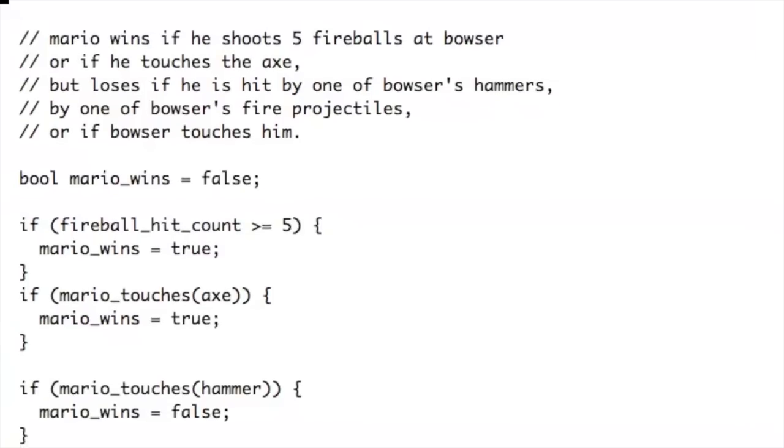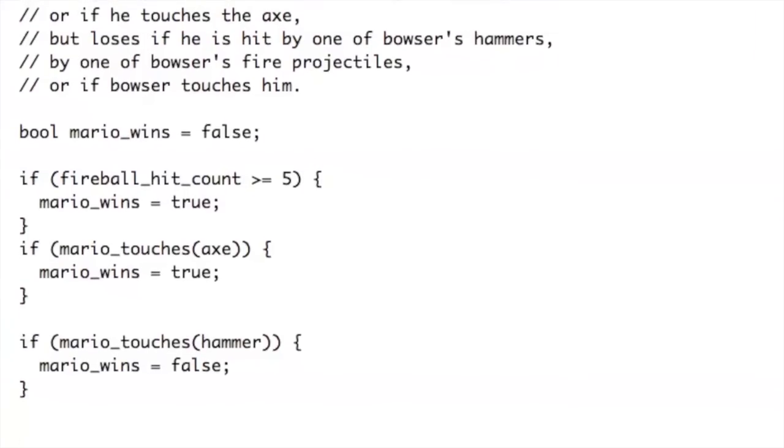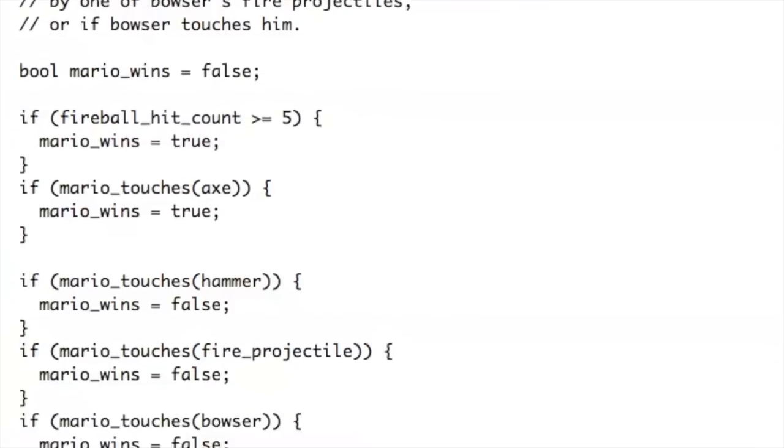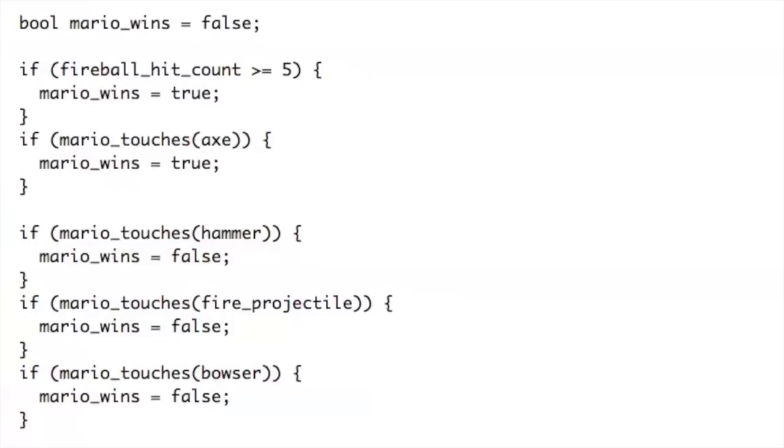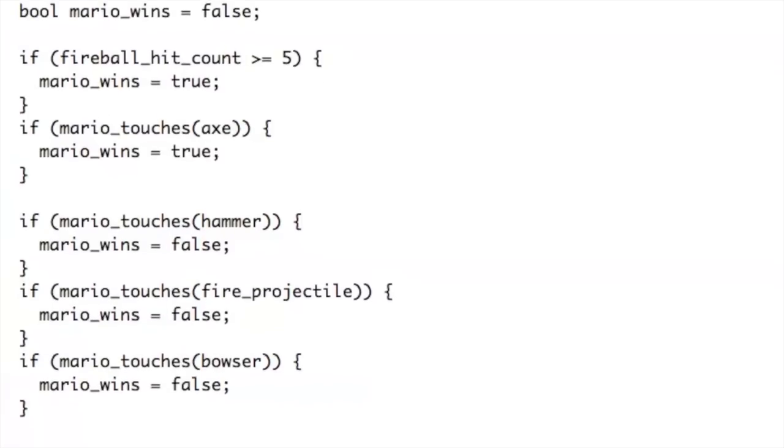And in all of those other cases where Mario is touching dangerous things, we are setting the flag to false to indicate that Mario did not win. All right, so that was one way to implement it, and it's still quite readable. But we can make it even better if we use our modern Boolean expressions. And you would probably have used Boolean expressions right from the beginning and not have attempted this long sequence of ifs.